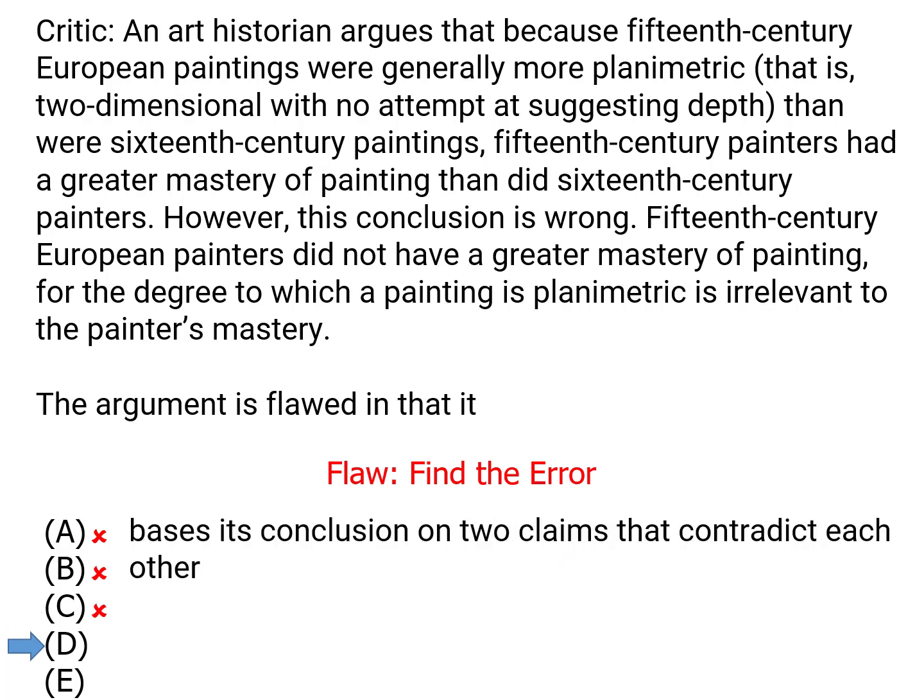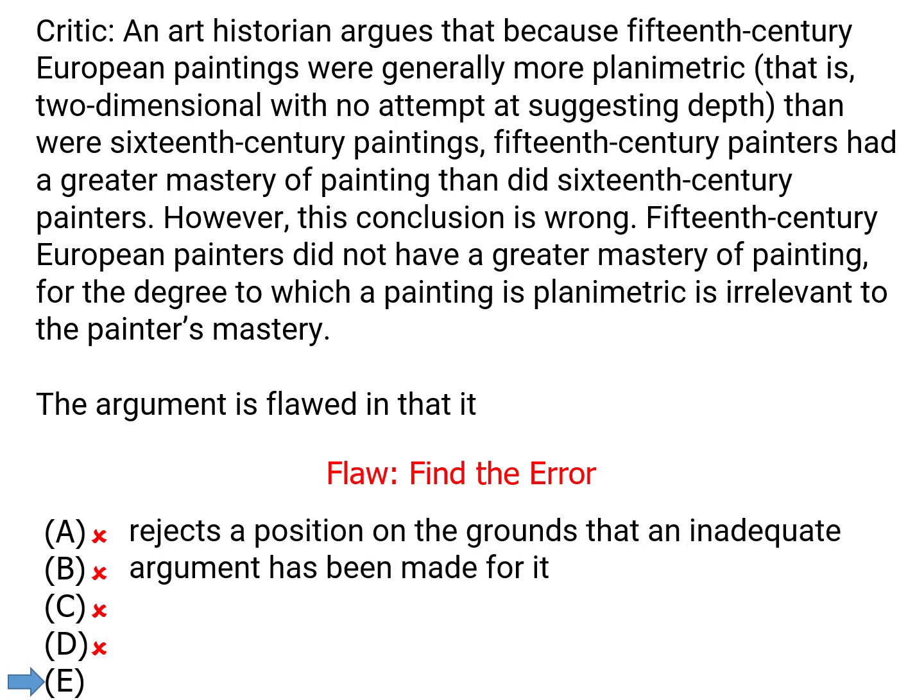Answer choice D bases its conclusion on two claims that contradict each other. Now be careful, the word contradict means that two things can't both be true at the same time. It's not just saying that someone is arguing against someone else. So a contradiction would be like saying, Your Honor, my client couldn't have done the crime because he doesn't own a gun and because the gun that he owns was in the shop. So there's no contradiction here, which means that the answer choice must be E.